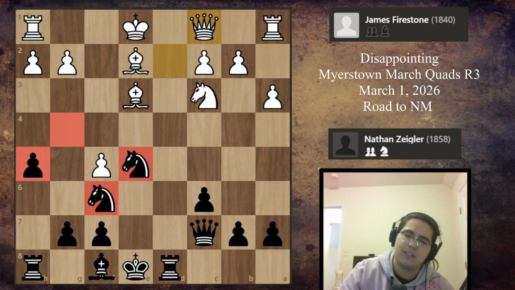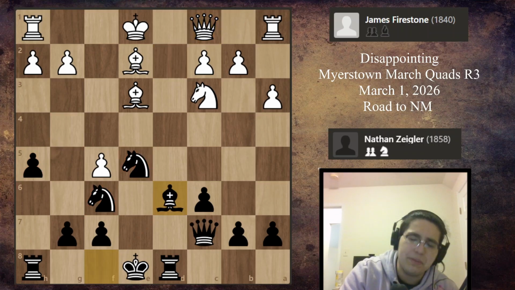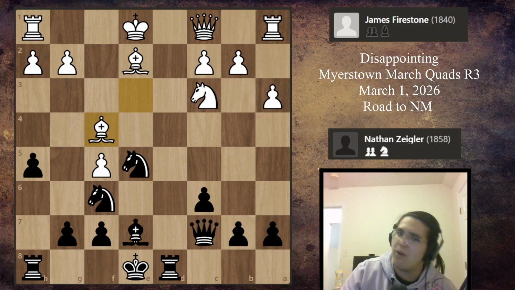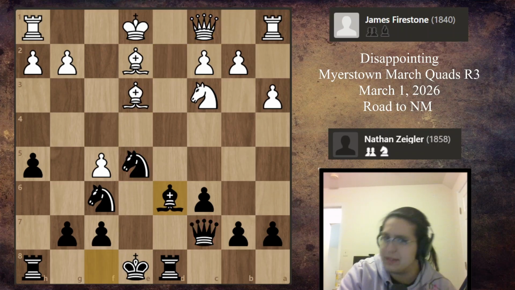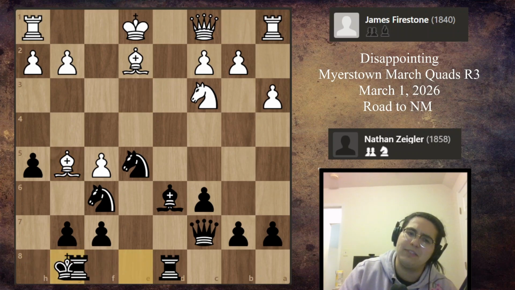And yes, I pushed h5, but I'm just gonna finish development and maybe castle, maybe not, maybe just go king f8. But I go bishop d6. I thought about bishop e7, but I didn't like bishop f4, and I didn't like this pin. I went bishop d6 instead, which is nothing wrong with that. But now I went bishop g5, and so now if I do castle, it's pretty bad.